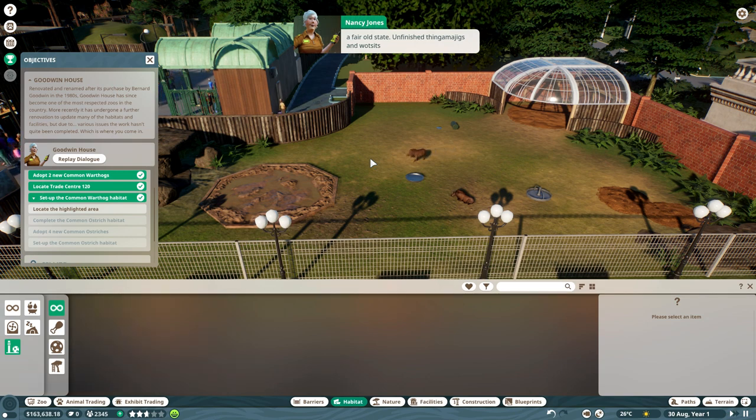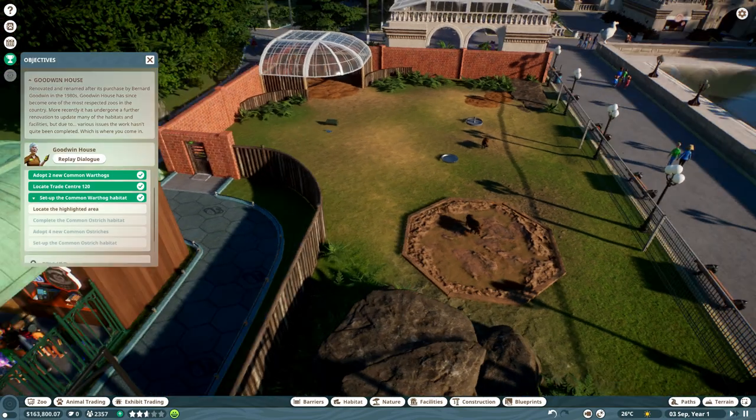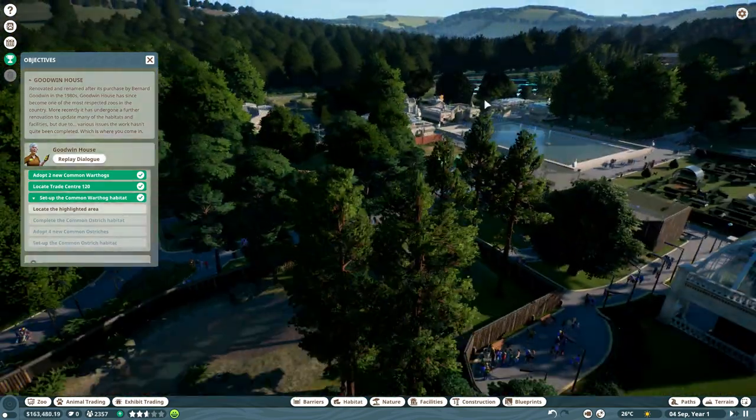Unfinished thingamajigs and what-sits all over the shop. But the first thing we need to finish is the ostrich habitat. Okay, it's over near the hippos. Ostrich habitat we need to finish over near the hippos. Oh, here it is. I found it.